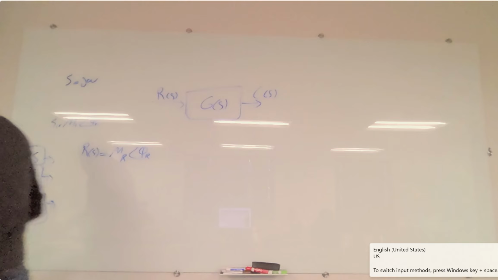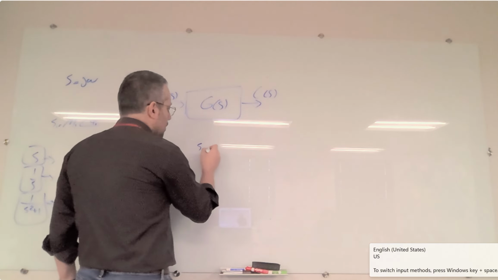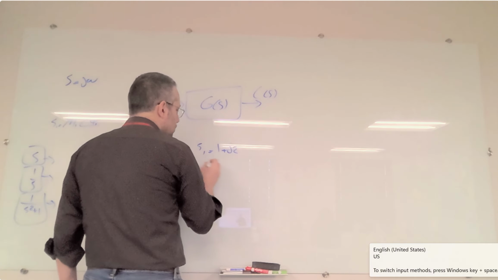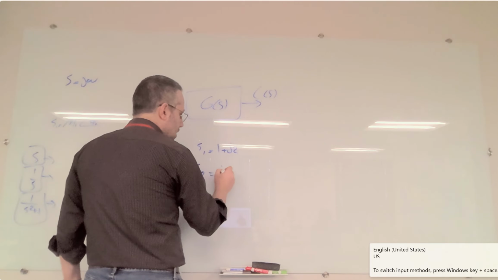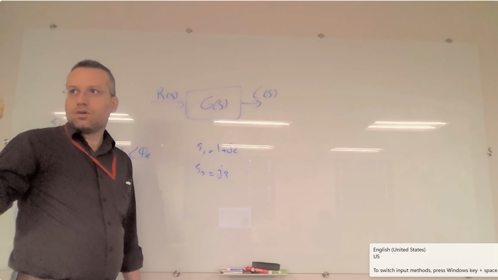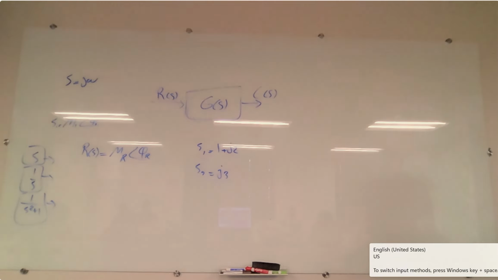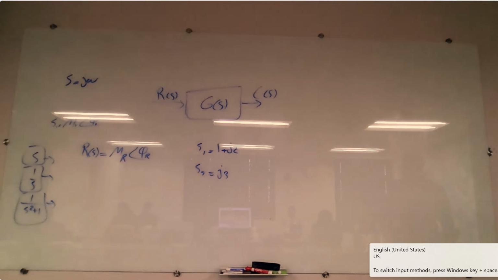This G of S is also a mathematical function over the S, which is a complex number. So on each state, meaning when I say a state, I mean each specific S. Like for example, state 1 could be 1 plus J2, state 2 could be J3. Each specific S is one state. Are we good?